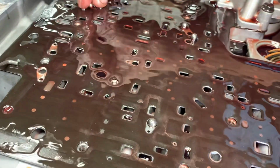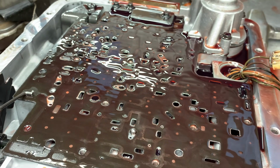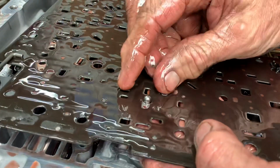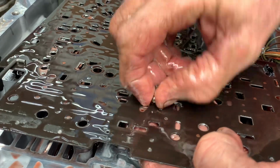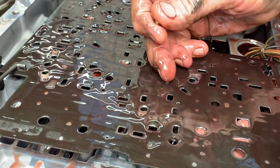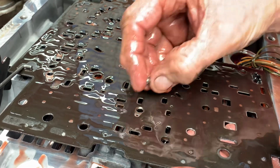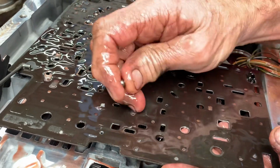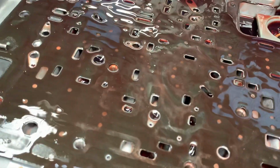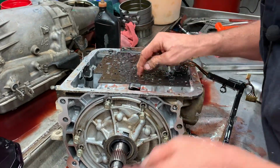Of course, we have all our check balls here. That one's almost beat through. Get this here. I'll keep all these. Now this check ball here, I'm going to try to grab it and see if it is beat all the way through. A lot of them get stuck in there. It's not stuck in there yet. If it sticks, it always burns the 3/4 clutch up every time, because it needs that big hit to get the clutch going. And then they use the small hole to pressure up on the clutch pack. So it still has to have that. Getting close. Yeah, just about. We'll put a neoprene ball in there and plate and stuff to straighten this out. We have a little fix we can do to this plate even.